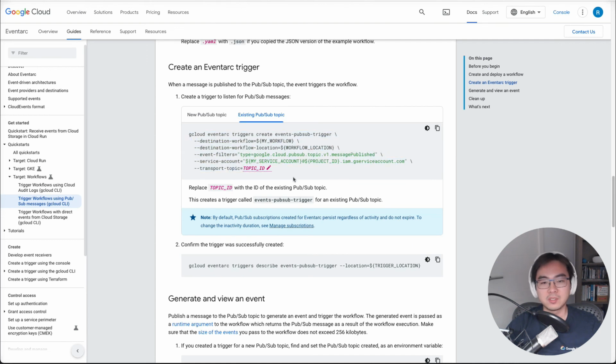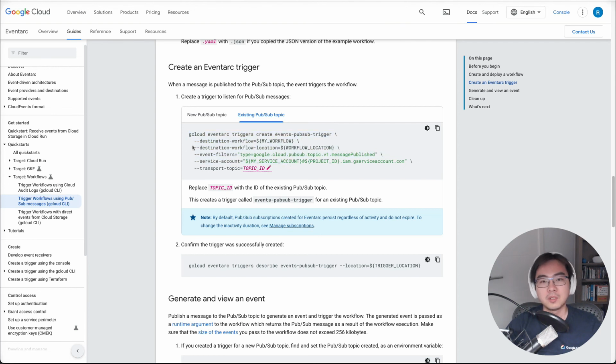So Eventarc is something we'll cover in a different section, but Eventarc is typically used with many Google services that generate events. Those events can then be used with Eventarc to trigger different kinds of services, right? Workflow is one of them, and you can also trigger Cloud Functions and Cloud Run using Eventarc, which is extremely powerful. But we're not going to cover it in this session.